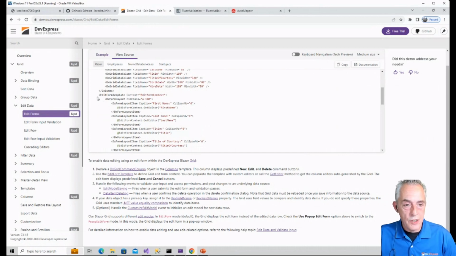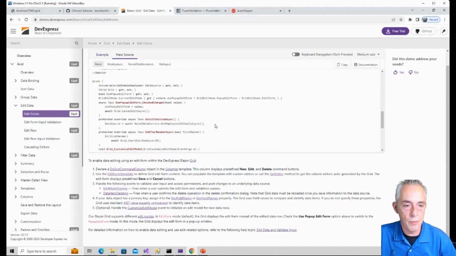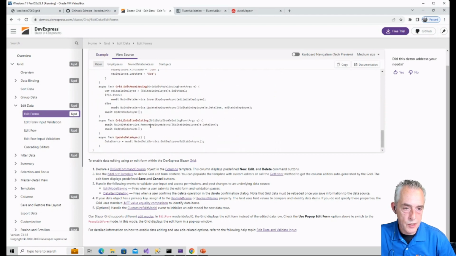So again, we have this demo coded out, and there are a couple of things which are interesting. What we see is there is an edit form template which is new, or at least we see it in this demo. It wasn't in the previous one. This edit form template allows us to lay out all the elements that we want to edit. And there is some more code involved. There is this edit model saving, and there is this data item deleting.